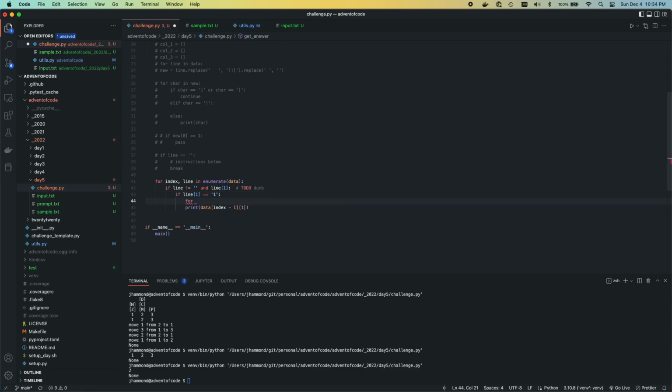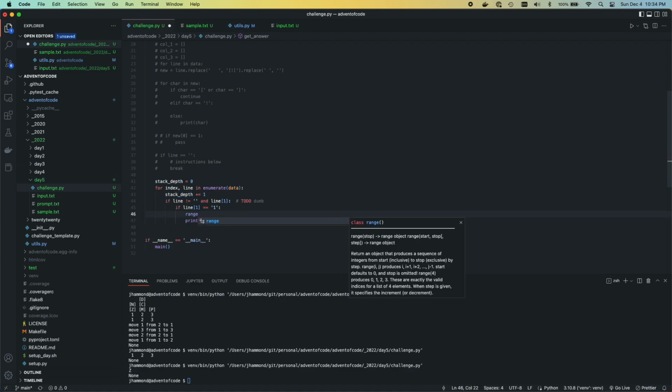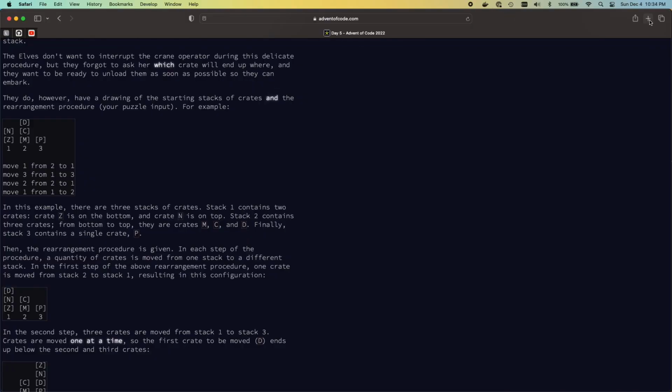So for, okay, we can say here stack depth maybe is 0. If we go into a line, we're going to go like this. And so for range, geez, how do you do?